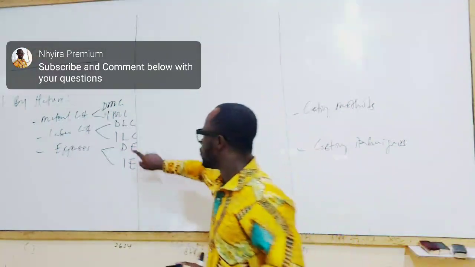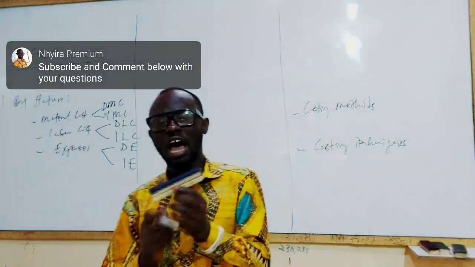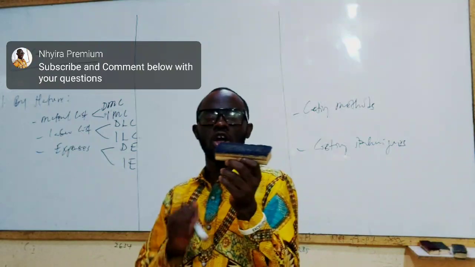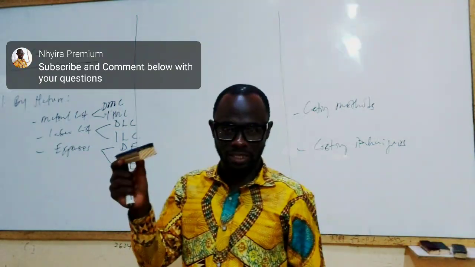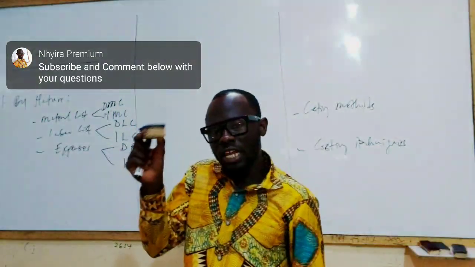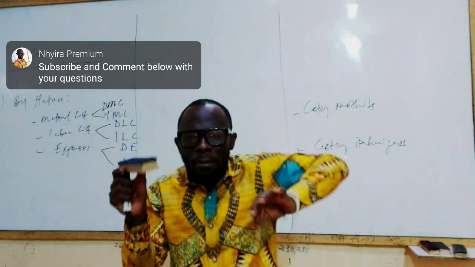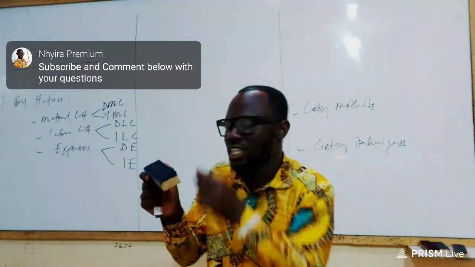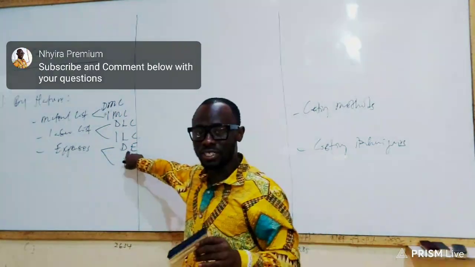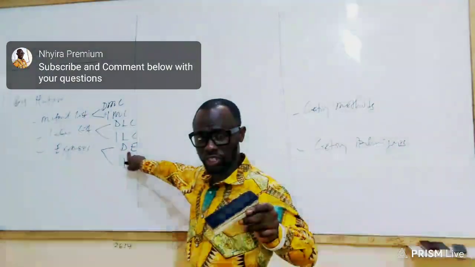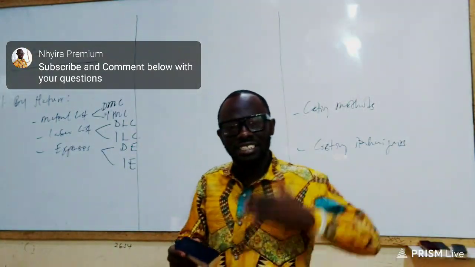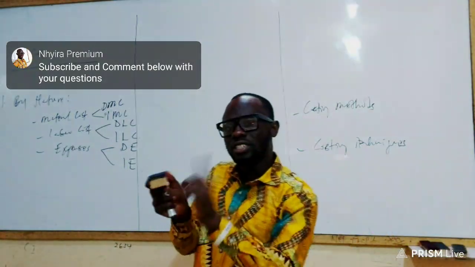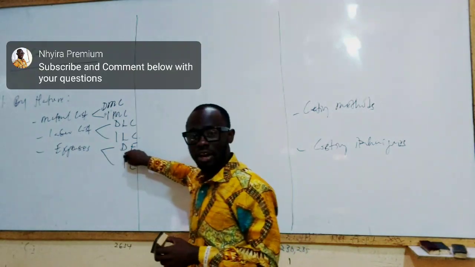Now, what is the difference between direct expenses and indirect expenses? Like we said, for example, if after finishing this duster, we need to employ an expert to come and check the quality of the duster, then the money we are paying to that expert to check the quality of this duster is called direct expenses. I hope you're getting the illustration well. The money we will pay to that expert becomes a direct expenses.